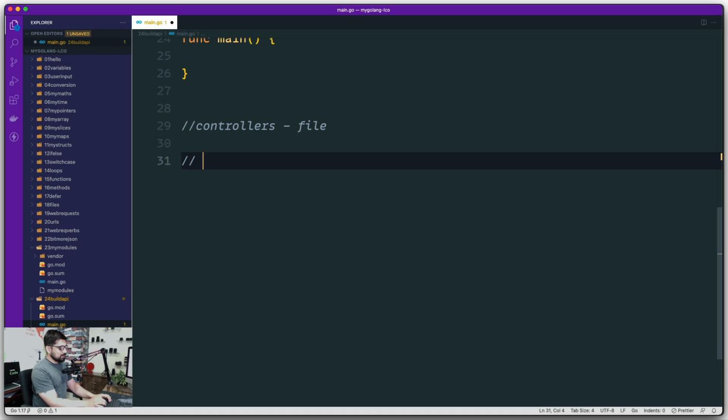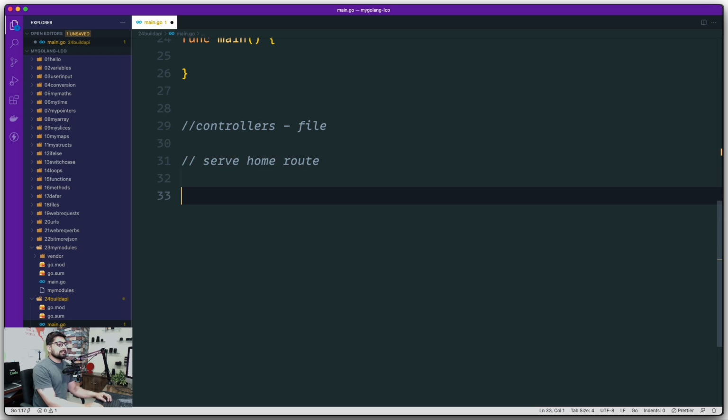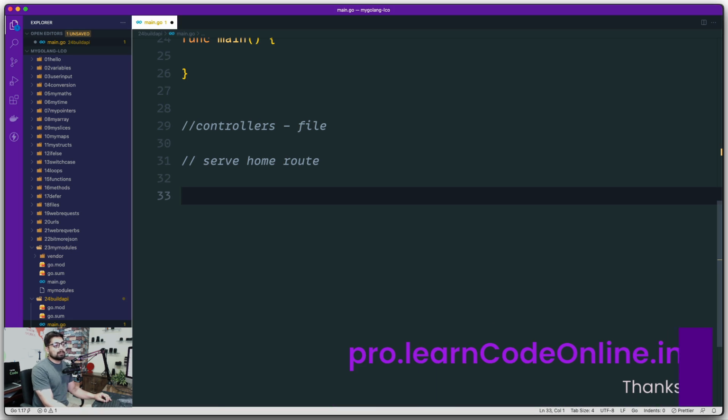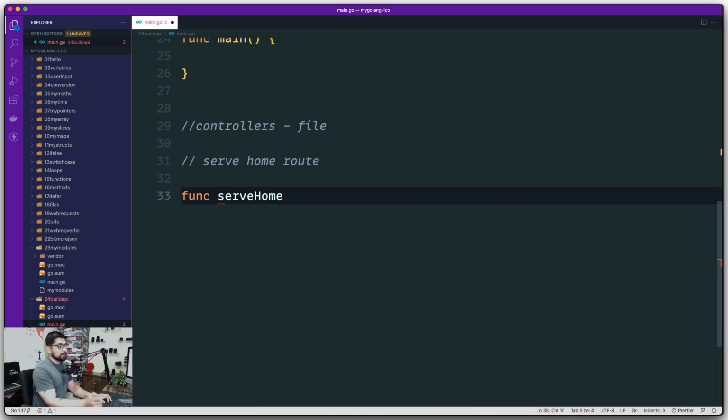The first thing that I want to do is to call this one serveHome route. The reason I'm saying serveHome route is that if you open up your application, I don't want just a blank page or an empty page or an error in this case. So if anybody visits localhost slash, or whatever the application is, I want to send some message. And for this, we're going to create a simple method, let's call this one again serveHome. Feel free to name this method whatever you like.